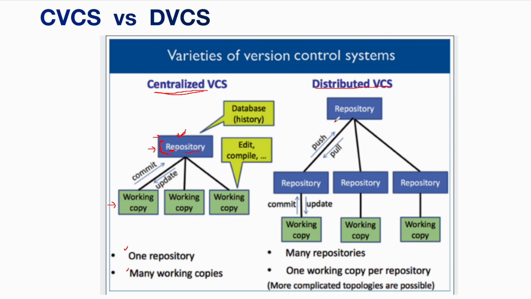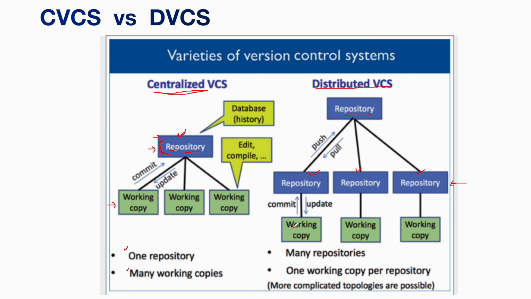On the other hand, for a distributed version control system, instead of one library, you can say every person has their own copy of the entire library. It means each of these repositories is a copy of this repository. Each user has their own copy. They can read and make changes to the book, that is, their own library, at home without needing to go to the main library, that is, the central server.